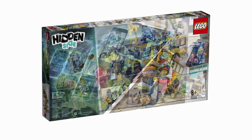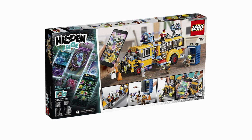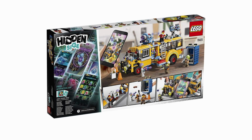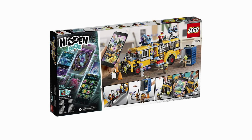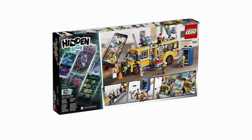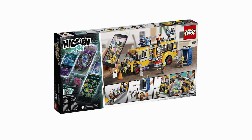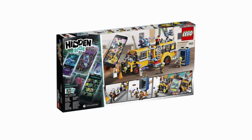I love how Lego is able to put little comedic things hidden in the set here. You can even see it on the box art of it shooting those out right there, and I think that's really great. And just overall, this one looks fantastic. The building here is great. I actually really love how it looks like the school bus all decked out with all the technological upgrades. I think that makes it look really cool and definitely a standout.